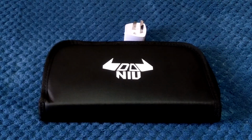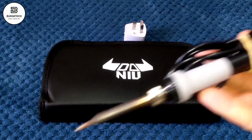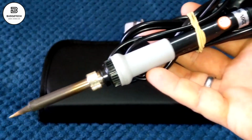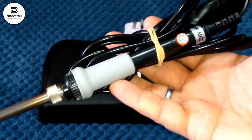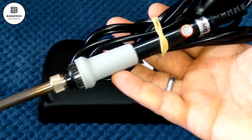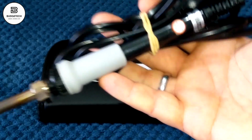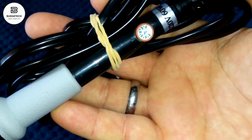Just thought I'll show you guys this little soldering kit that I got. This one caught my eye because of the soldering iron that I've been using for a while, this one here. Funnily enough, I bought this from Banggood about 3 years ago. I think it cost me like $20 Australian back then. And this has been pretty reliable. I've had no issues with it. I still use it today. And it's adjustable. It has an adjustable heat dial there, as you can see.